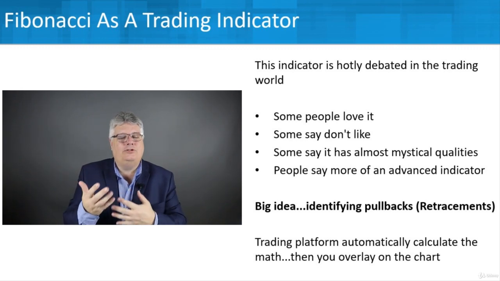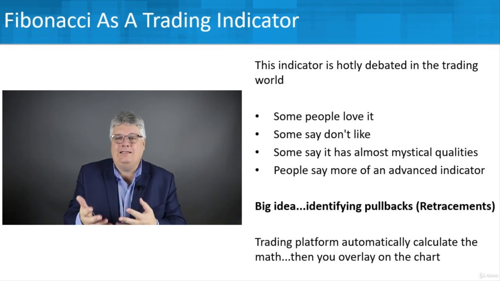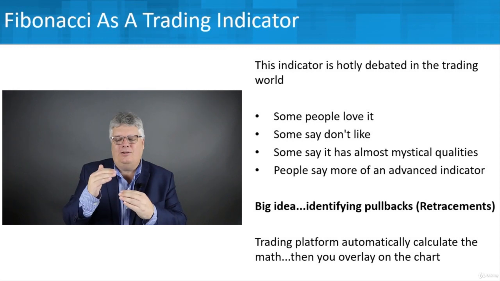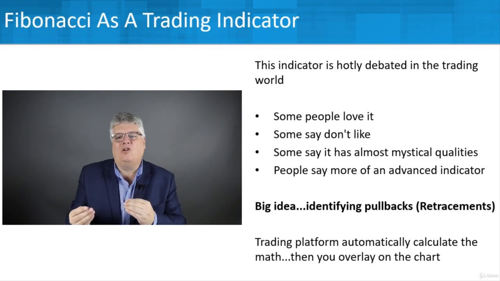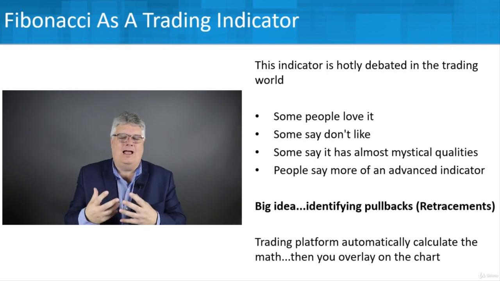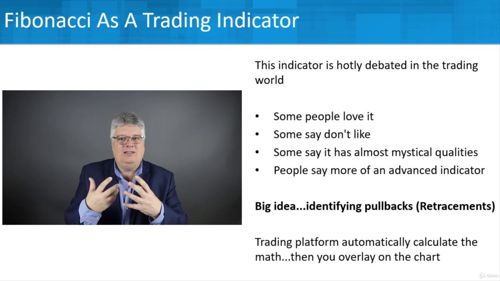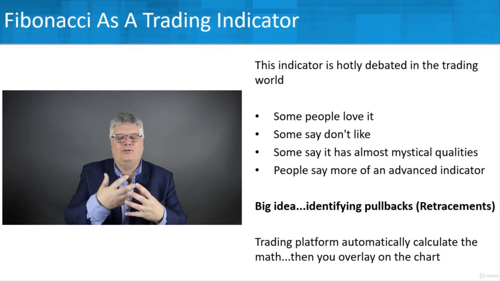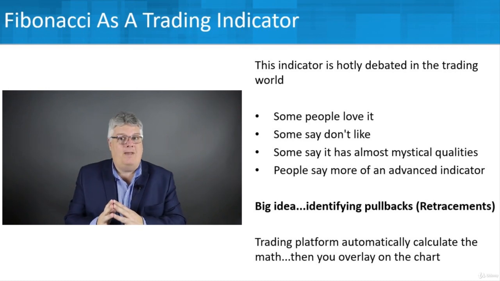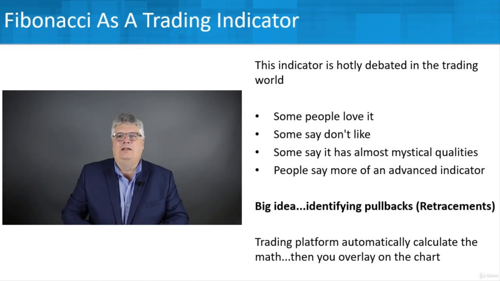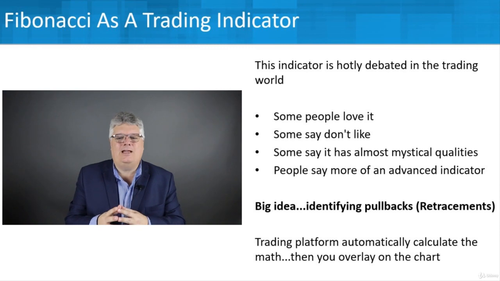And it can be a little bit more of an advanced indicator, by the way. Understanding how it works is not too bad, but then applying it can be a little bit more tricky. As we go through the lesson, you'll see how we do that, and you can decide for yourself whether that's easy or hard for you. But the big idea with Fibonacci is you're trying to identify pullbacks or retracements. You're trying to see these different support levels and resistance levels. You're trying to see what might be going on mathematically in terms of a volatility or market sentiment type indicator.